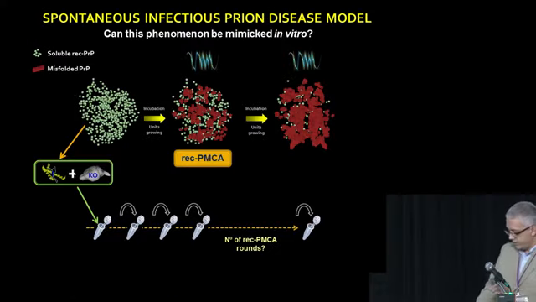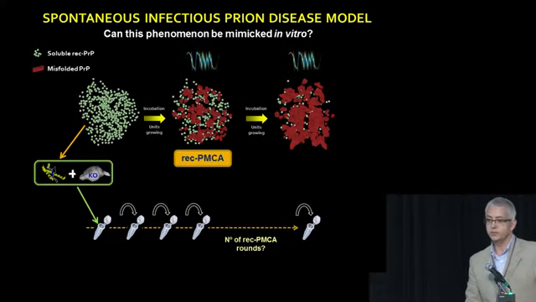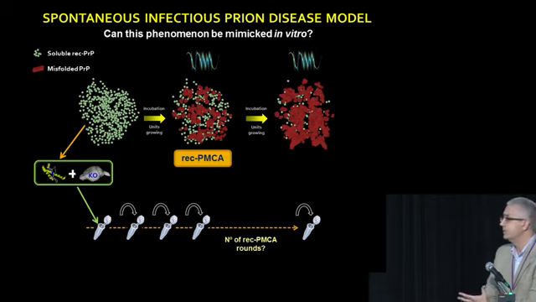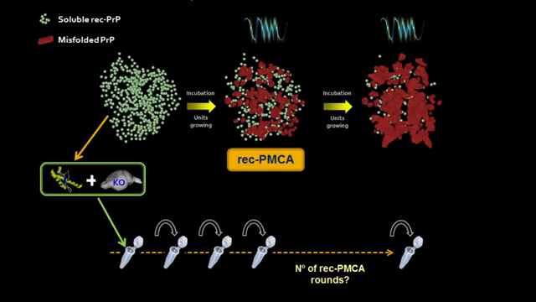So how are we going to evaluate this spontaneous generation, this spontaneous misfolding, in vitro? We are going to do it using recombinant PMCA, or protein misfolding cyclic amplification, that we have talked about several times before. It's a process that occurs in vitro. Basically, I don't want to go into the details. What we want to evaluate is the generation, in red, of the spontaneous misfolding in a tube.